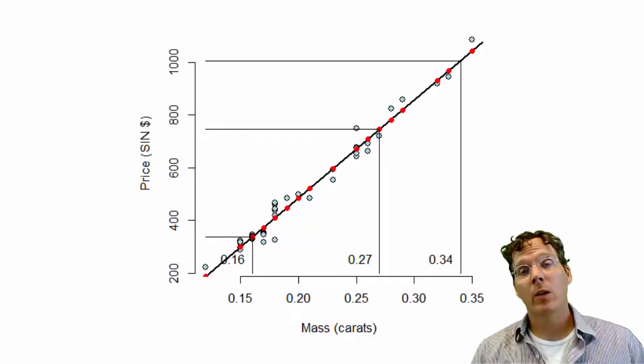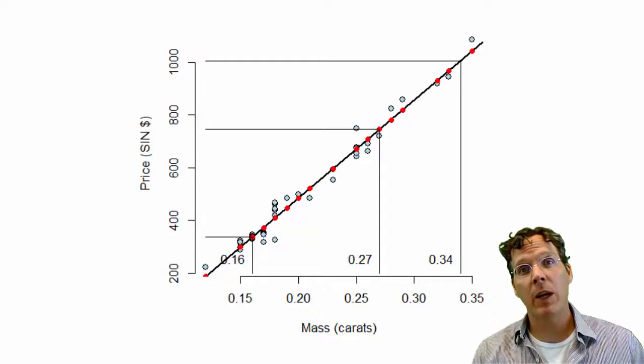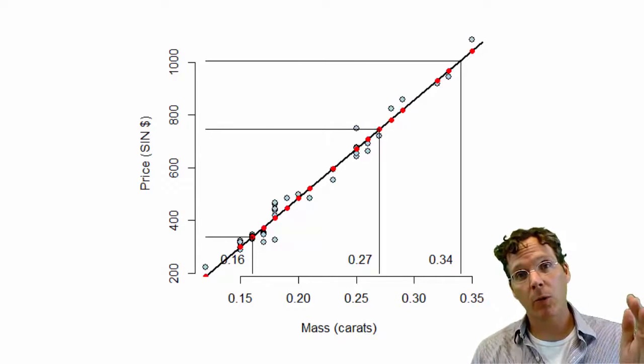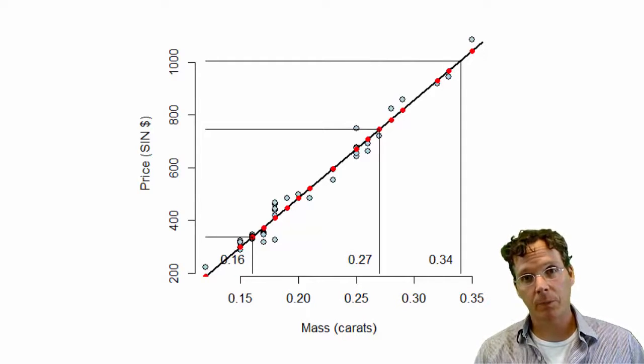Here are our observed data points in blue. The fitted values, when we do the predict command, are the fitted values in red, all of the observed x values and their associated fitted points on the line. These are where, if we were to draw vertical lines from the observed data points onto the fitted line, they would occur at these red points.